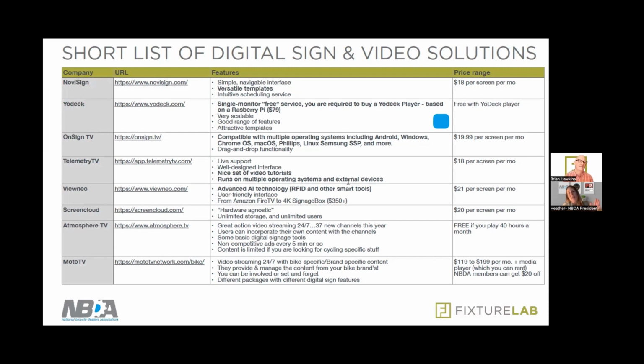I mean, the weather changes, but I would say the more the better. One of the best things about these tools is a lot of this stuff can be automated. So you don't have to manually change it for it to be updated all the time. Like the social media feeds, that's always going to change out based on what you're doing social media wise. So that means that content feels fresh all the time.